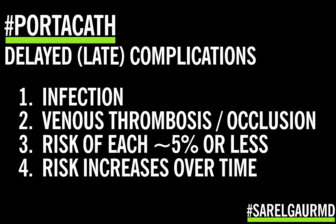So what are the things that could happen long-term? The two main things are: the portacath gets infected, leading to a bloodstream infection which can be difficult to treat; or the vein containing the catheter could thrombose or occlude, causing a venous occlusion. Both of these are rare — in the range of 5% or less — and that depends on the lifetime of the catheter. The shorter the time you have the catheter in, the lower your risk. The longer you have it in, the higher the risks of infection and vein thrombosis. The best course of action is to have the catheter in for the minimum amount of time needed for treatment.